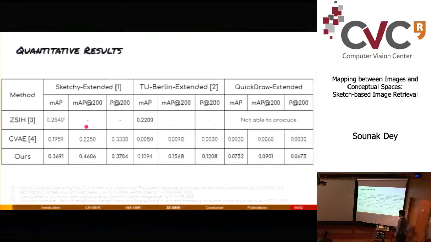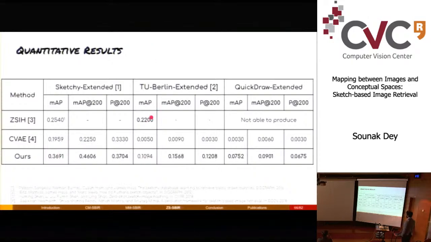The other work that I mentioned before was cross-modal autoencoders, in which they provided the code, so we modified it for our dataset. And you can see by the results in this that in the real scenario, this really does not work, where the sketches are really amateurish. And in our case, we performed a lot better in the mAP, by almost double. We crossed it by double.